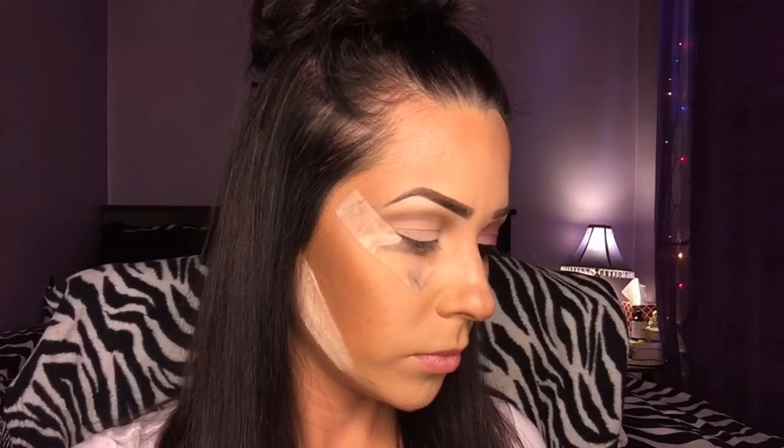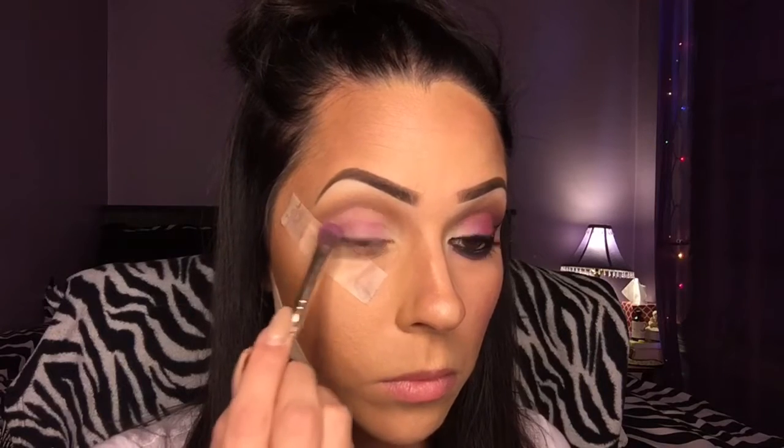So going in with the Vice 4 palette, I'm going to take the shade, can't even read it, it's so dark in here, 1985, on a flat shader brush from Sephora, and I'm just going to start packing on that color onto my eyelid. Sort of following the defined cut crease that we have going, not going above that into the crease, just following that little line that we got and filling in my eyelid.